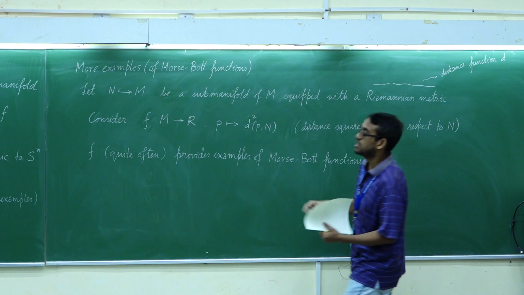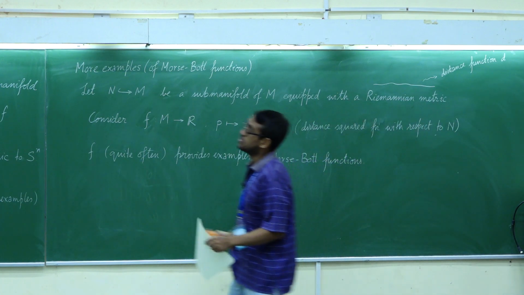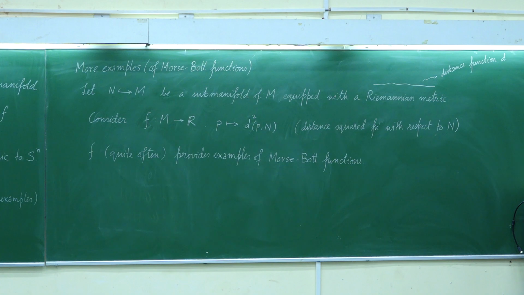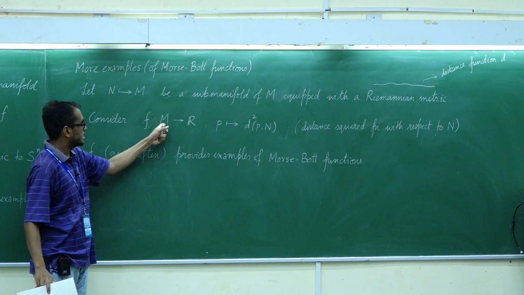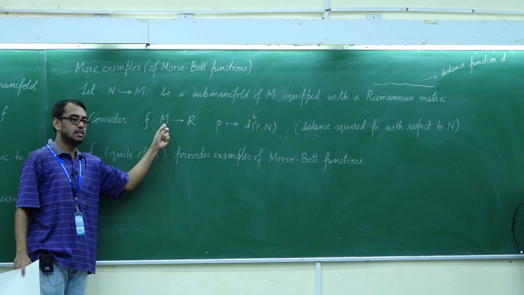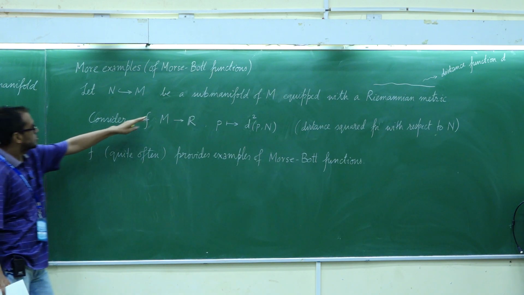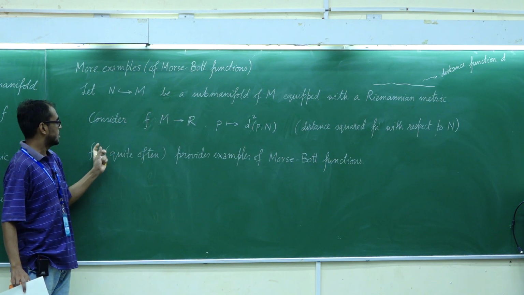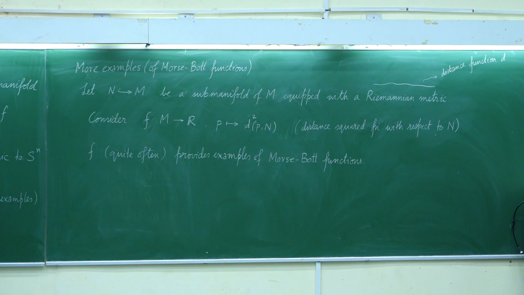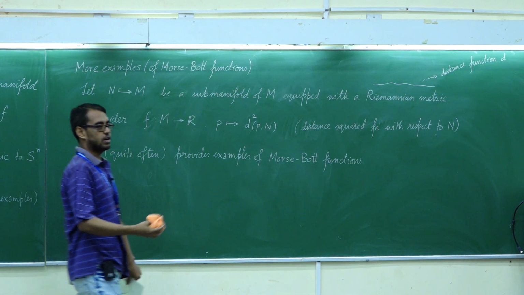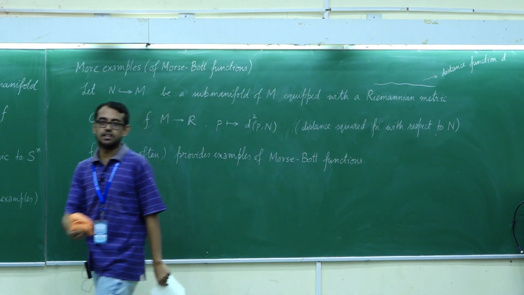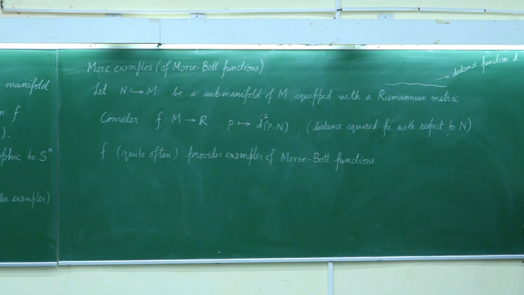Okay, so let me give a few examples of what this thing looks like. First on M, which is like Rn or unbounded, and then on M, which is compact, so that you'll see a difference. In the sense, sometimes you have to remove certain things, sometimes you don't have to remove anything, and the original f is Morse. So then, the natural question would be, what is it that I'm removing? And is there a description of what I'm removing in terms of geometry? It's not just that you remove something to make your function Morse.